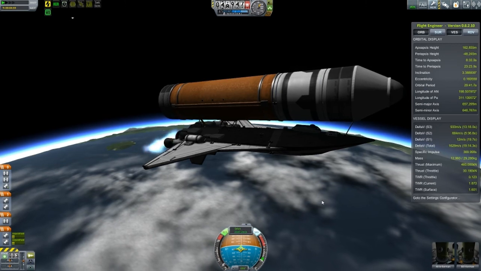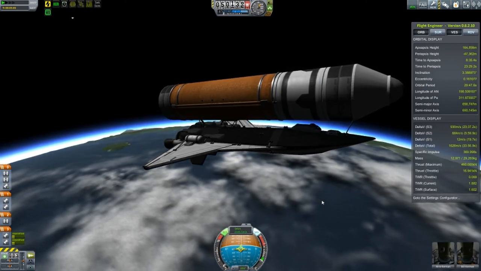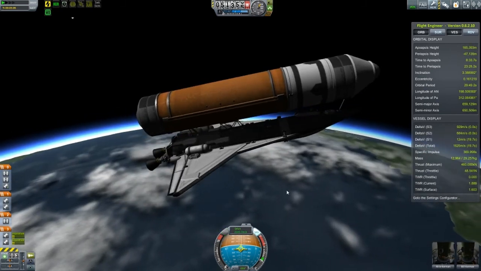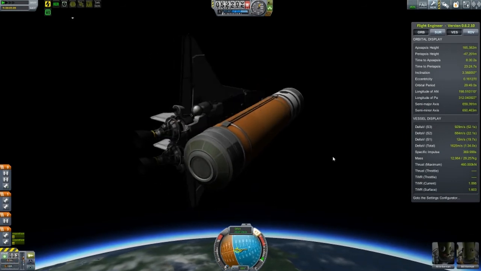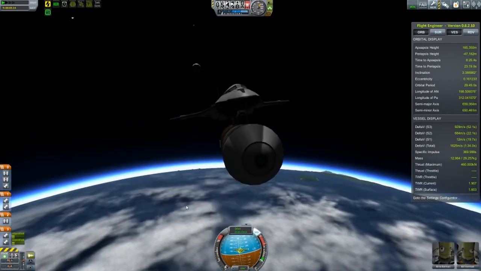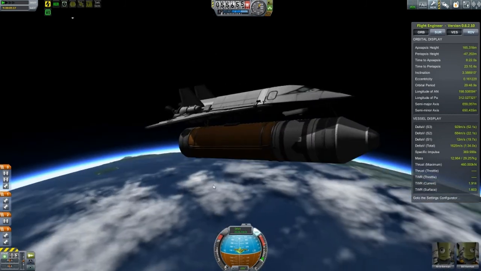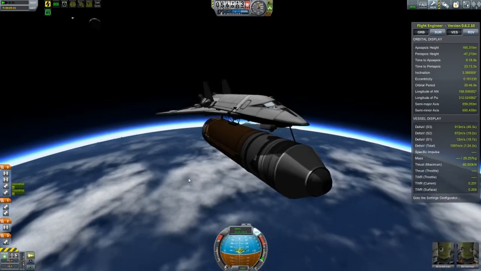So here we are, just getting our orbit right to where I want it. I decided to go for 166 for some reason, or 165, I guess. Not too ideal, but it works. I love this part though, just separating from that external tank and floating away. It's awesome. It's just like the famous footage from the actual space shuttle.